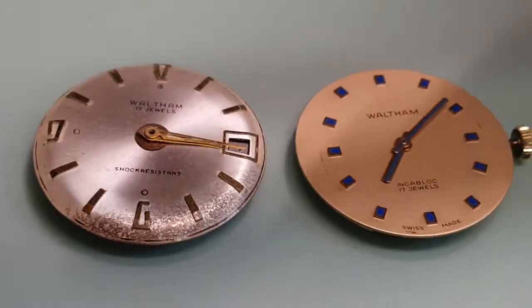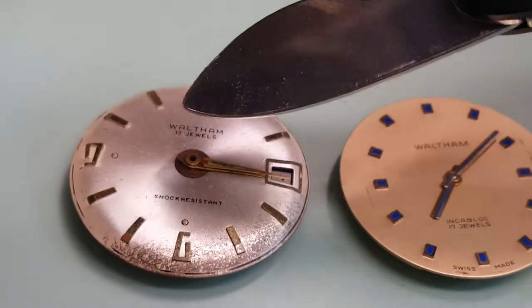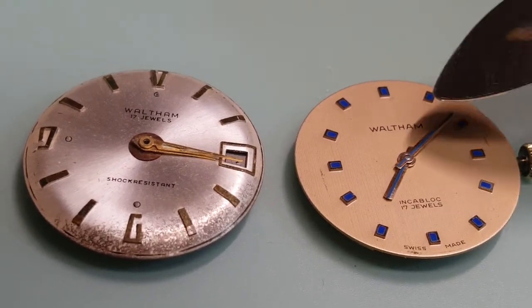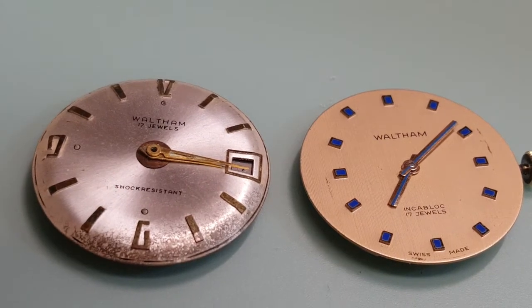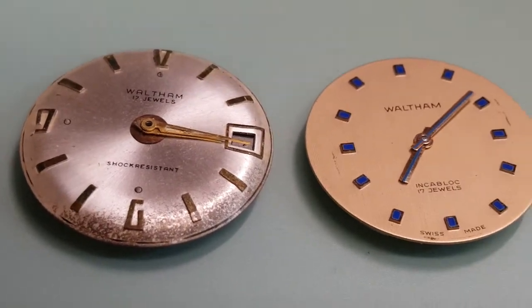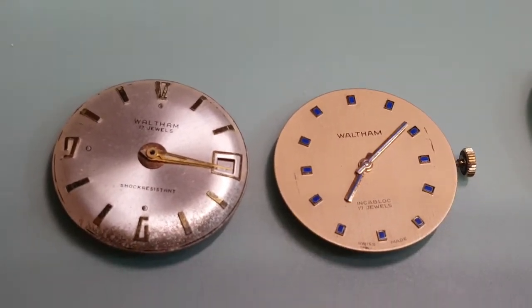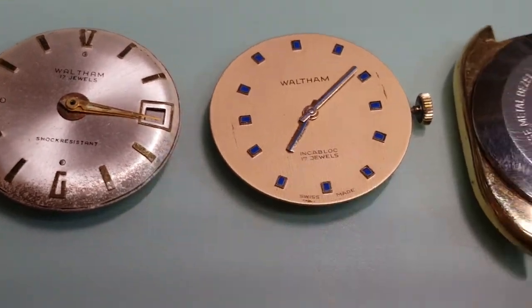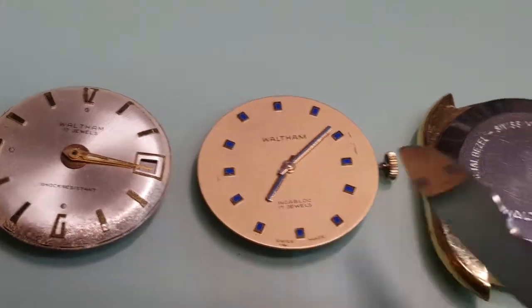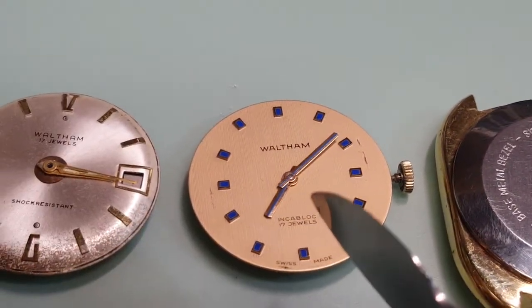Okay? So if I take, let's say, a balance or an hour wheel from here because I need it here, that doesn't mean this watch here is now a Frankenwatch. This is spare parts, and I use them for another watch with the same movement, same caliber. That just means that the parts are hard to get, and we need a donor movement. So once we get the gear that we need here, install it here, and put it back in its original Waltham case, everything's the same. It still is an original watch.